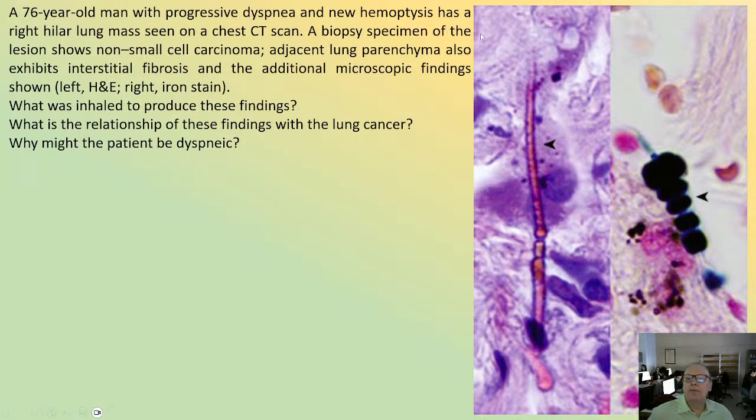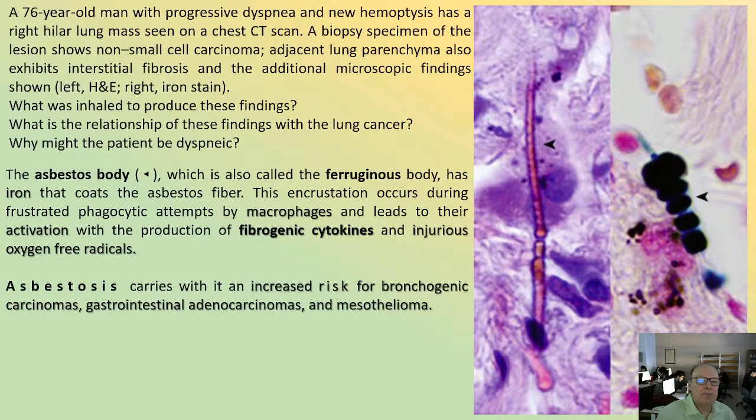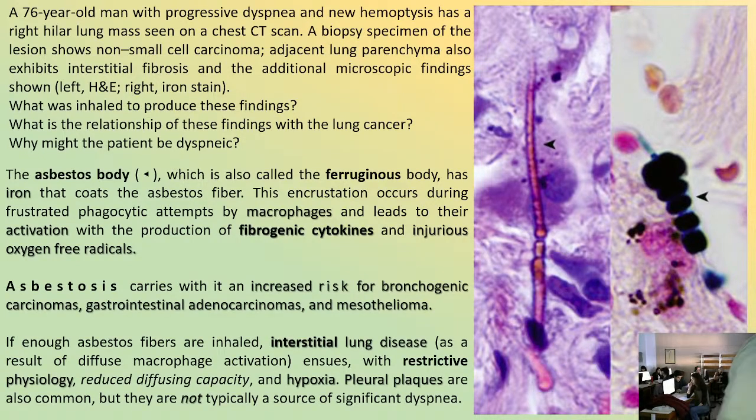Now, here are the fibers again. You see this one looks like shish kebab, and this is another fiber, and which is the predominant cell that is responsible for all these fibrogenic cytokines secretion? Because this is a foreign body that has entered the microenvironment of the lung. That means there must be some inflammatory cells which are motivated to destroy this foreign body. However, they do not succeed, and that's why their persistence in the local microenvironment induces fibrosis.